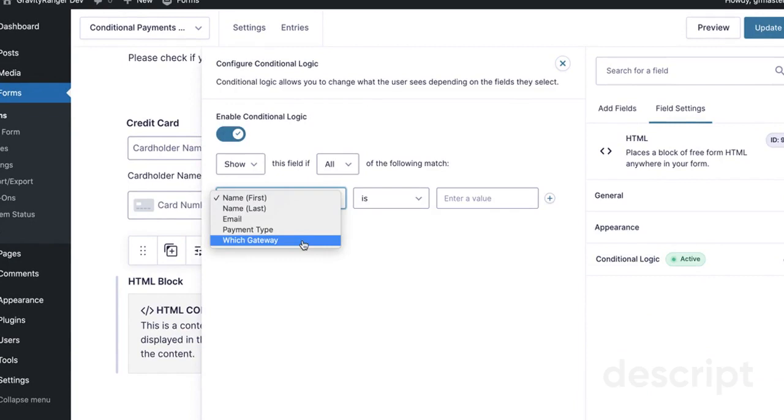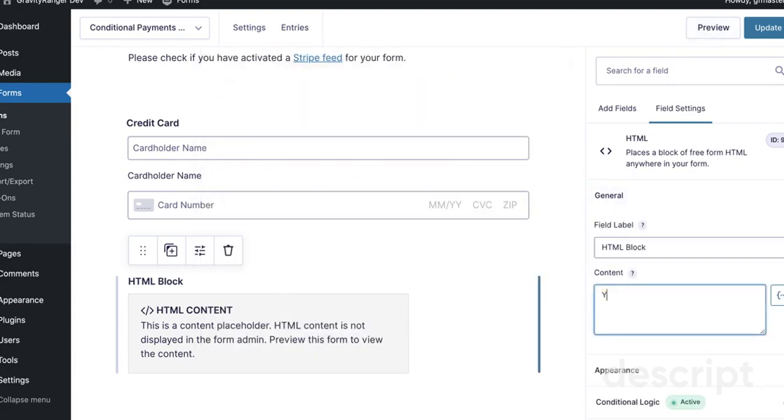So that it supports that. Payment type is PayPal. It's the only time we'll see this message. So we can go ahead and update that. Actually, I'm gonna change this message real quick. After clicking submit, you will be redirected to PayPal to complete your payment.